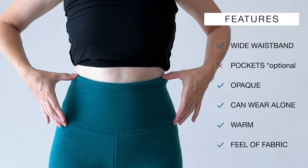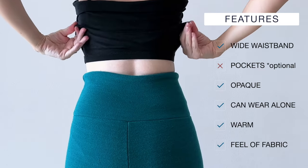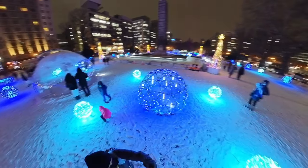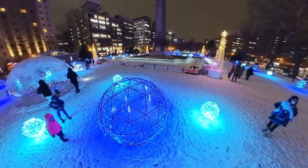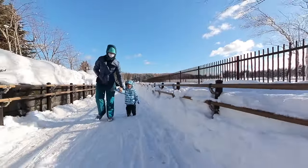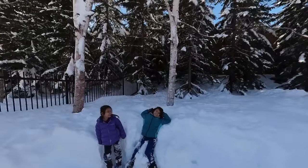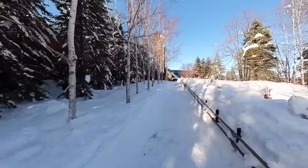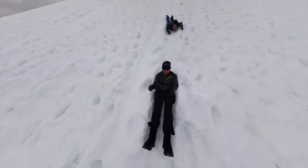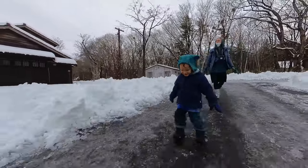They have the tallest, widest waistband out of all the pairs. They feel like a nice snuggly wool hug and I really like how they hold my midsection together. I recommend these for cold weather, especially if you want something warm to wear out in the snow. I plan to wear these in lieu of snow pants on our family's next winter trip. My kids wore their heavyweight Truly Karis wool pants out in the snow and they worked great. The one exception when these might not be enough is really icy cold wind or wet slushy conditions — in that case you could wear a thin waterproof windproof shell on top.